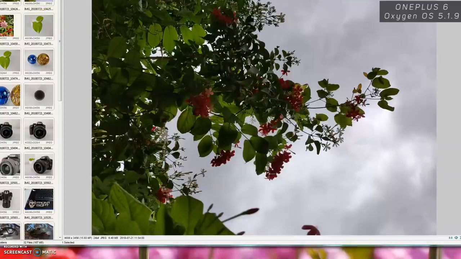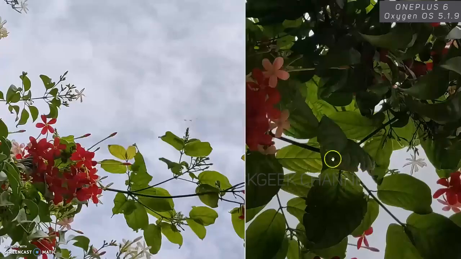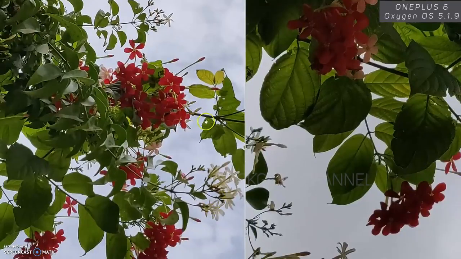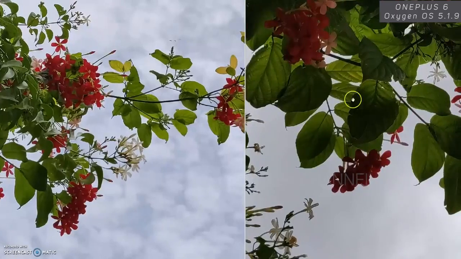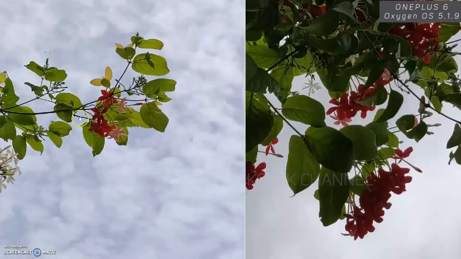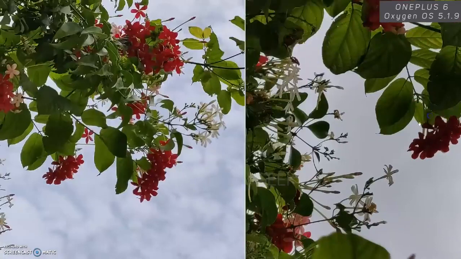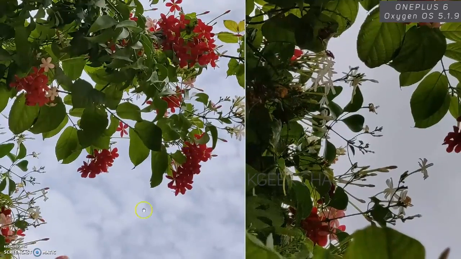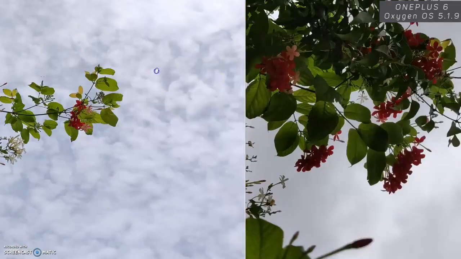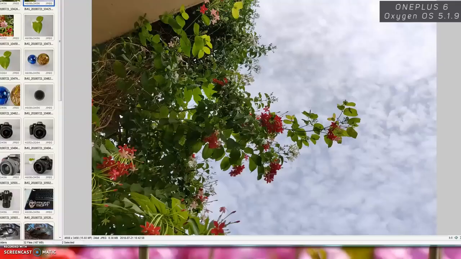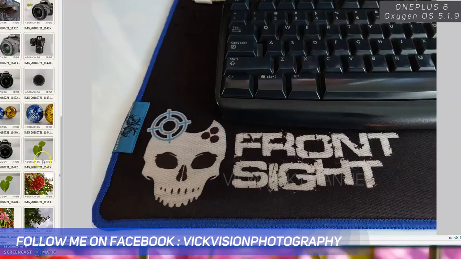What do you guys say of this update? What do you think? Do you see really any changes? I think they have made changes for the good, and this is how you can see against the sky in a challenging environment. So this is the after update image, left side is the before one, and as you can see the flowers over here, how the color has rendition, and of course the lighting has changed dramatically with the clouds moving, changing very rapidly. This was the video I wanted to make to show you the image comparison of the after and before images taken from OnePlus 6.